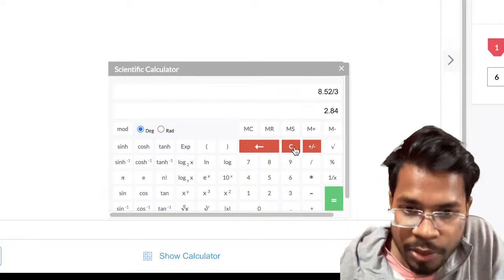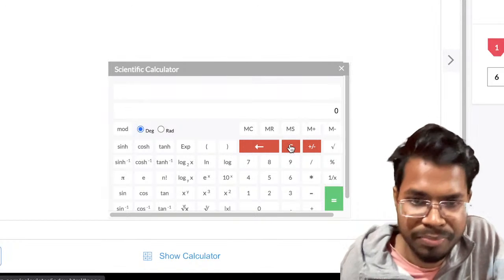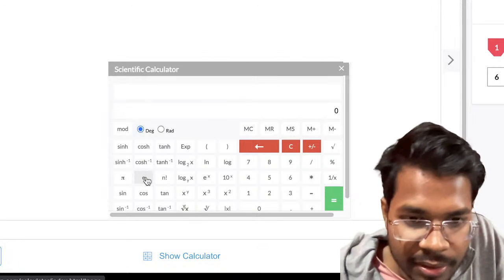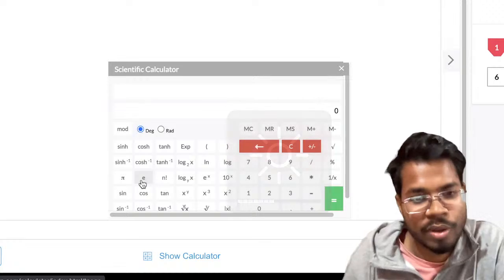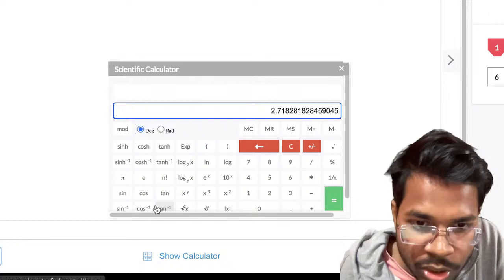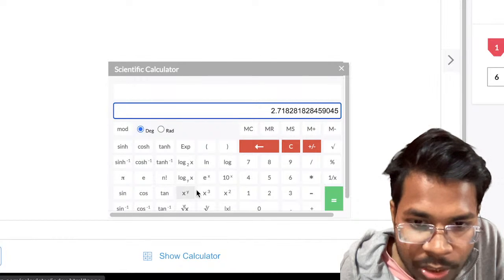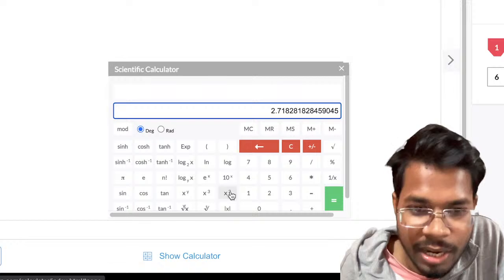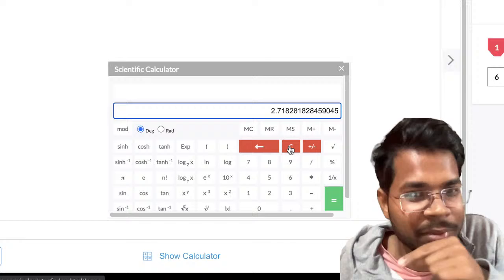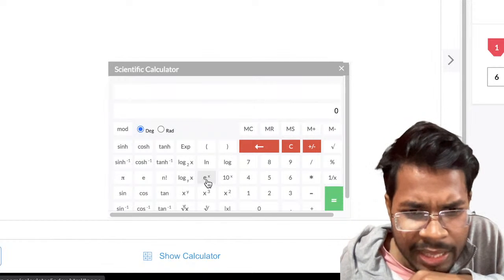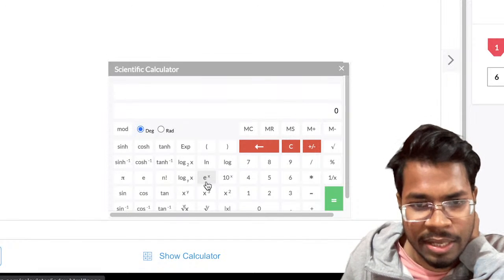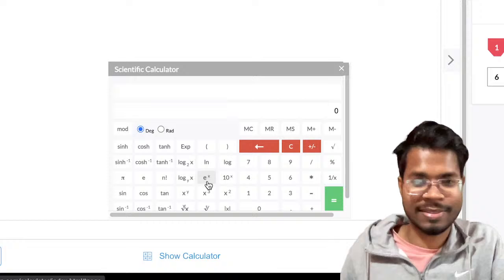So now this is the calculator, and again I am using this cut sign. So e to the power, look at this, what is e? This is e. I have put e first, then to the power. I am not getting the to the power sign. Guys, listen, whenever I am not getting the to the power sign, I will be using a different method. What is that? You can see wherever I put my cursor, it is actually e to the power x, correct?